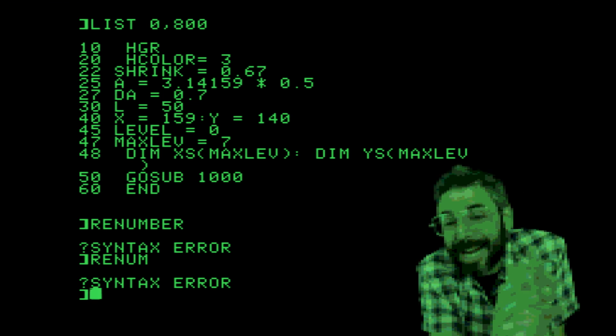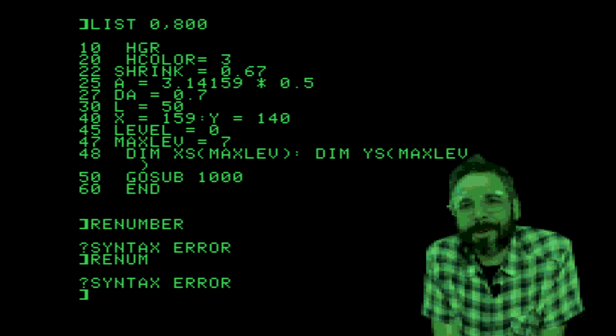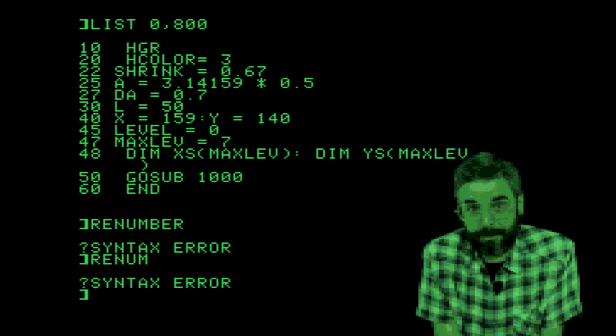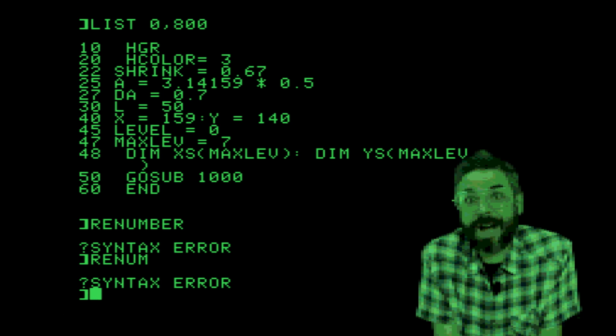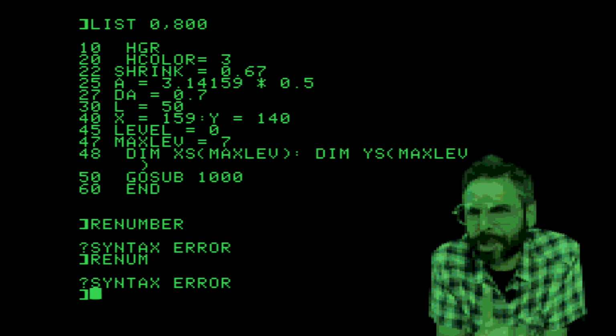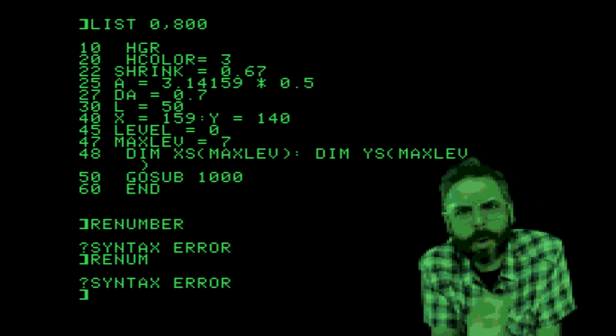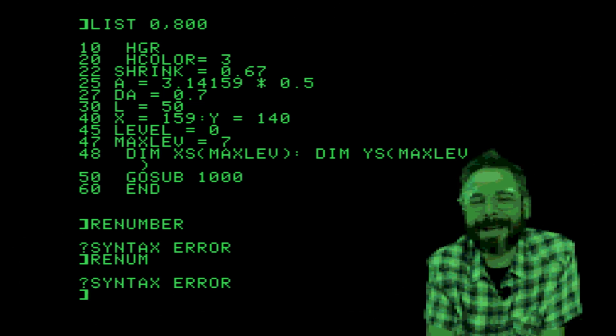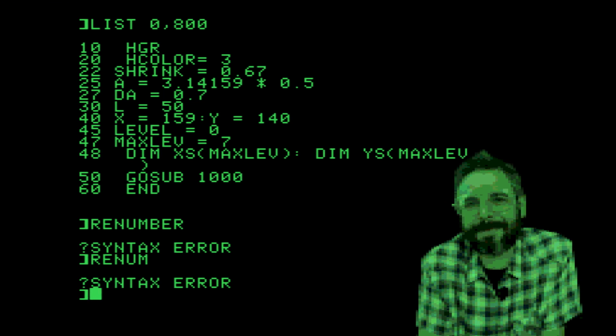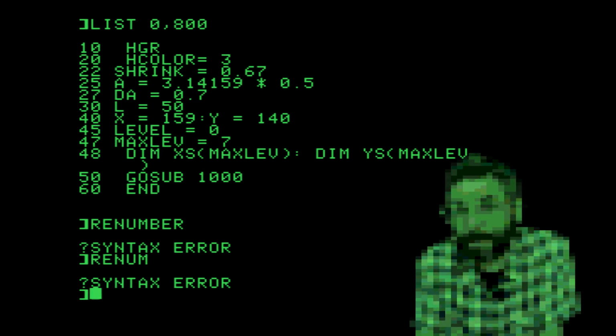Sorry, Dan from the future again. It looks like that renumber command that I remember so fondly, just not available when the Apple II Plus boots up without any disk put into it. But I'm pretty sure it was part of DOS 3.3, ProDOS. If you remember, if you know, let me know in the comments and I'll link to some resources about how you renumber a BASIC program.